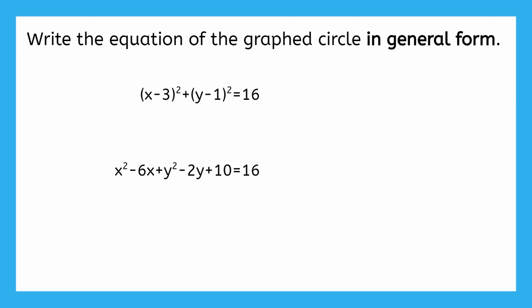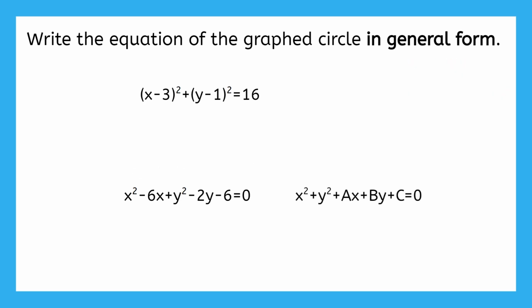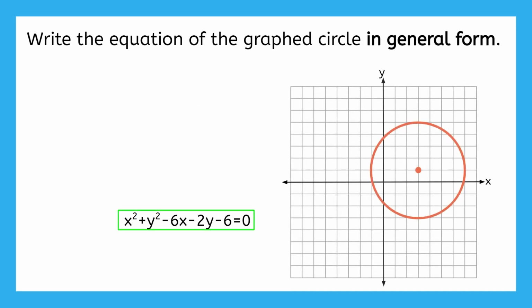I can get this equation equal to 0 by subtracting 16 from both sides. Is this a good final answer for the general form equation of a circle? Nope, we're not quite there. We just need to rearrange our terms to make it match the general form equation. Pause the video now and rearrange your terms so that they're in the proper order. You should have swapped your y squared term and x term to get this. Again, I don't have to worry that I have a lot of subtraction in this equation instead of addition. The general form equation is all about the order of the terms, not their signs.